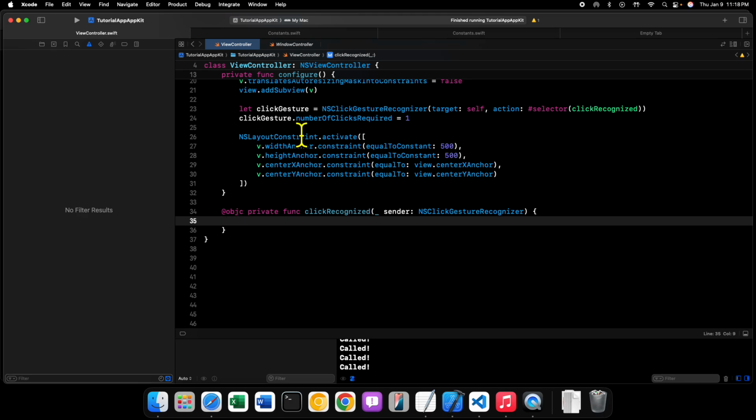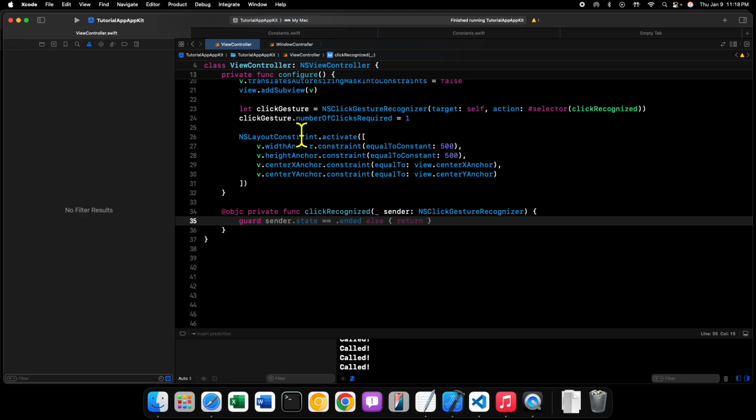The first thing we need to do is determine whether or not there is a view associated with our gesture recognizer. And if there isn't, then we want to return. We don't want to do anything, because at that point, there's no view we can manipulate in recognition of the gesture. So to do this, we'll simply use a guard statement.